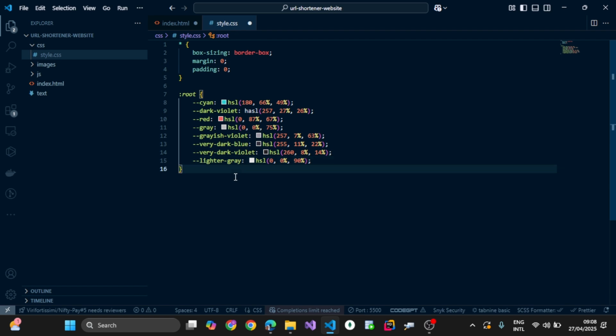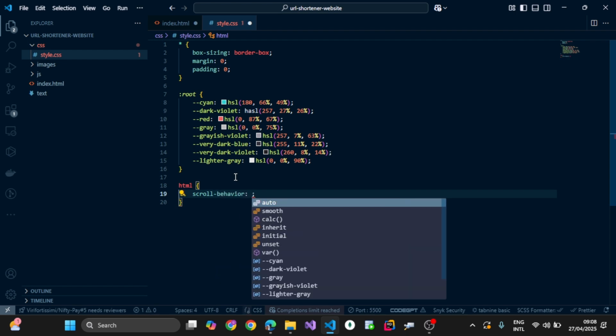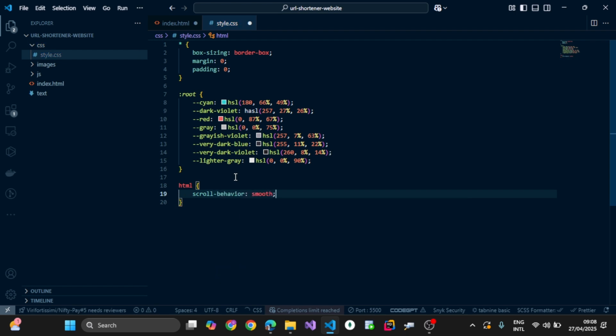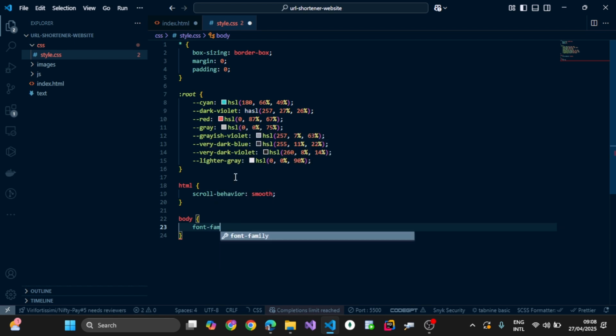So next we're going to have an HTML here. So inside our HTML, we want our scroll behavior to be smooth. So next we're going to have our body. Inside our body, we want our font family to be Poppins. That's why we referenced it in the head of our HTML document.